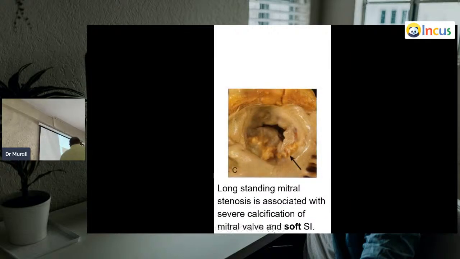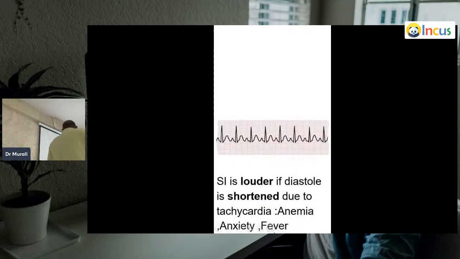Then, if there is any long-standing mitral stenosis, you can try camera. Stand is not there, cables are not there. Okay. All right. Are you ready with the quiz? Okay. Long-standing mitral stenosis is associated with severe calcification of the mitral valve, and that leads to development of soft S1, is what you need to remember.